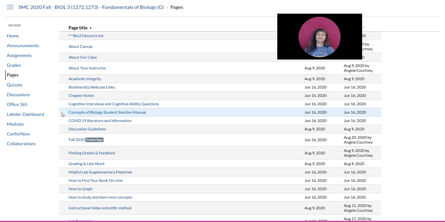But I'll tell you this. I will never ask you a question straight from your book that is not answered in that solutions manual. So when you're reading the book and taking a look at those questions at the end, maybe have this solutions manual open in a different browser window so that you can take a look at the answers and make sure that you understand them, okay? Only the ones in that solutions manual will I ever ask you, not any of the others, so you don't have to sweat that.